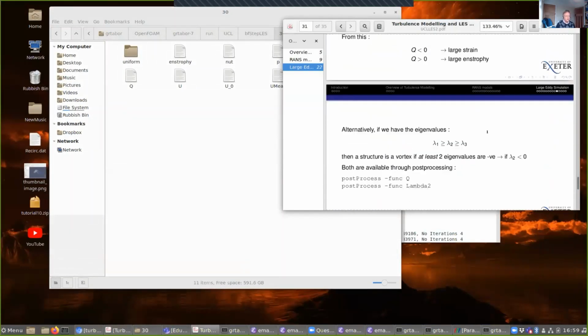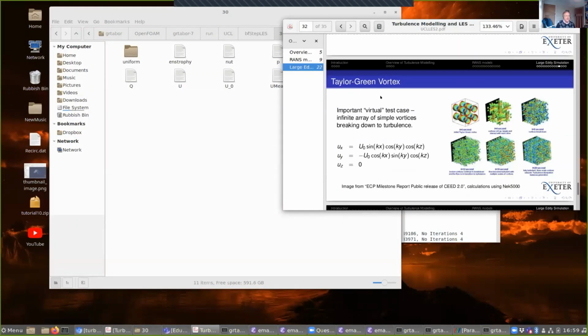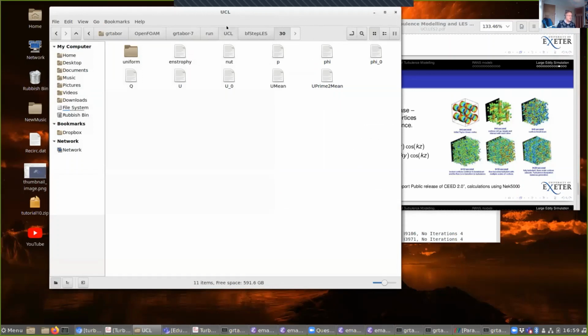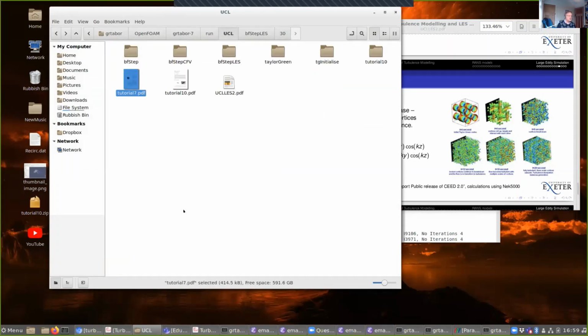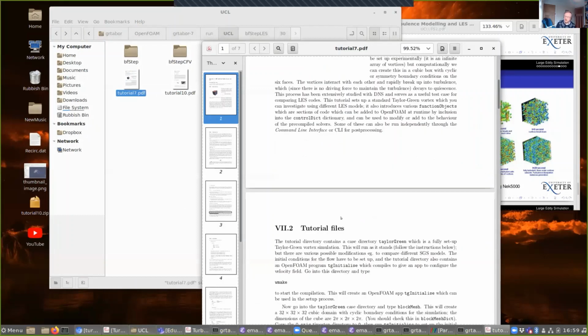I will just remark that the last part I had was some discussion of the Taylor-Green vortex, which I keep wanting to do, but keep running out of time. But for the Taylor-Green vortex case, I have actually provided my tutorial notes, which describe the setup of that particular case in some detail. So, I've got a couple of questions. Yes, the LES mesh there is quite coarse. I haven't really done this case in any great detail here.